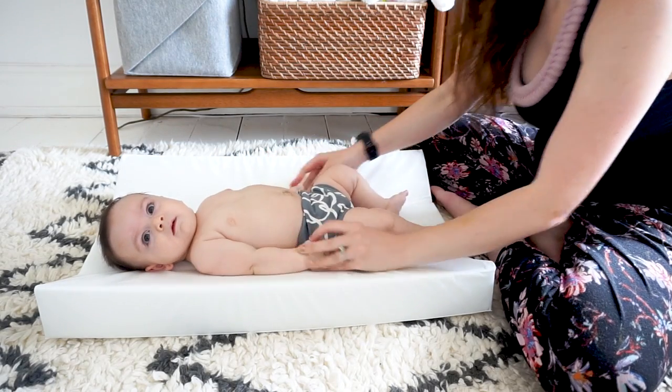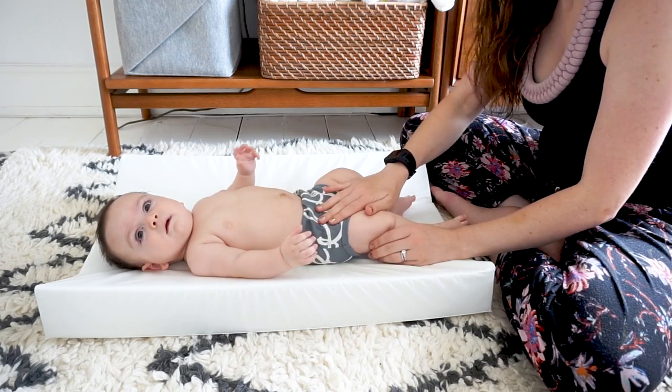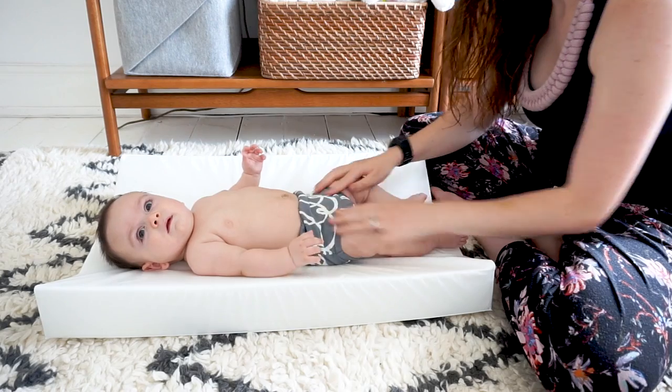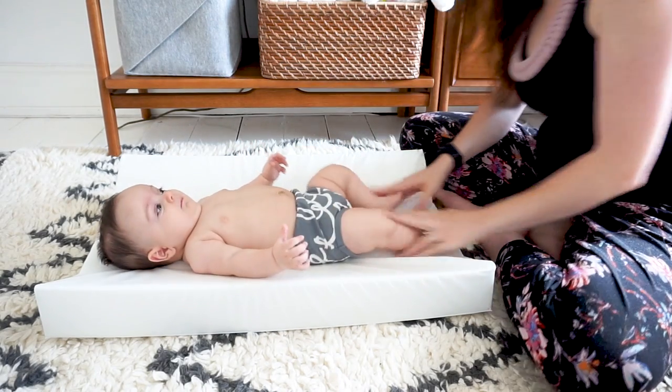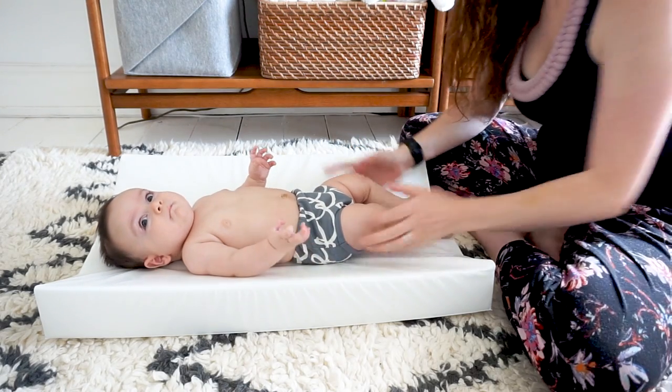Little River here is being our model. He's been in cloth since day dot, but these are literally just to cover his modesty — these tiny baby pants — because nobody wants a rudy nudie boy on their YouTube, do they? We're hoping that he's not going to just wee through these, but that might make a fun outtake.